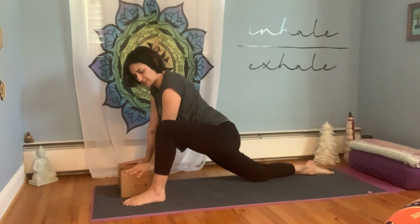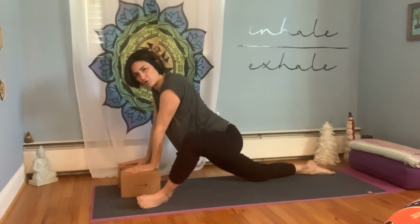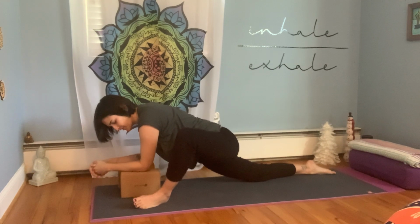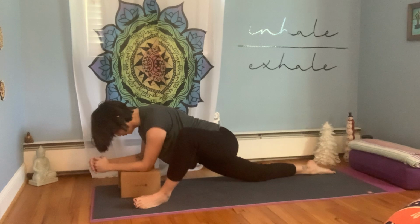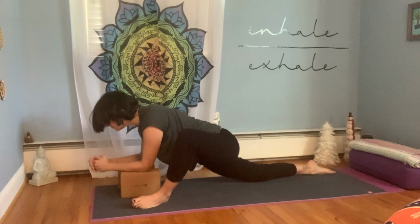Left hand moves to the inside of your left foot. Left toes turn to 10 o'clock, roll to the pinky side. Here you are opening up your knee and hip. Forearms can come down. I like mine on blocks. The floor feels a little far away when your hips are tight. So just sway left to right. Relax the head and neck. Shoulders are away from your ears. Breathe deeply. Opening up through your right hip flexor and your left hip joint. Let go.